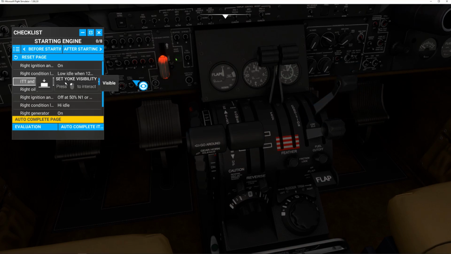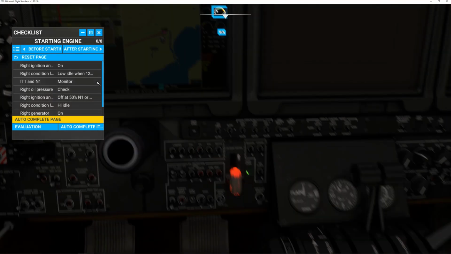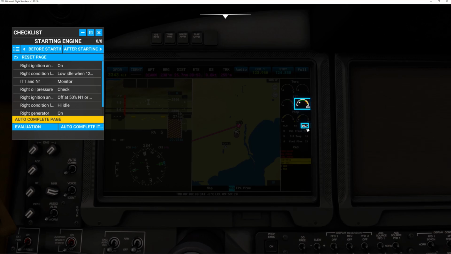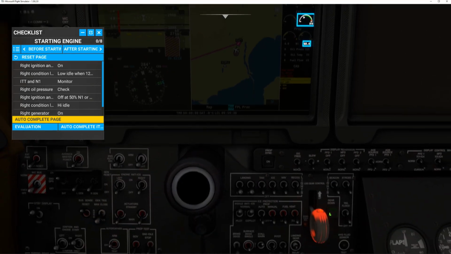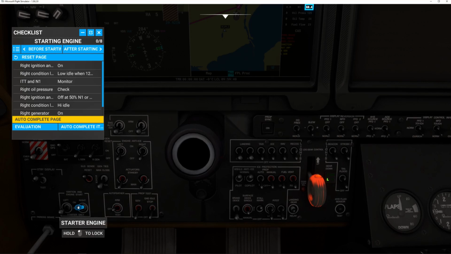And then you're going to monitor it. When the right engine gets to 50% N1 or greater, you can turn the ignition off. So I'm just going to let it stabilize there. So you can turn that off.